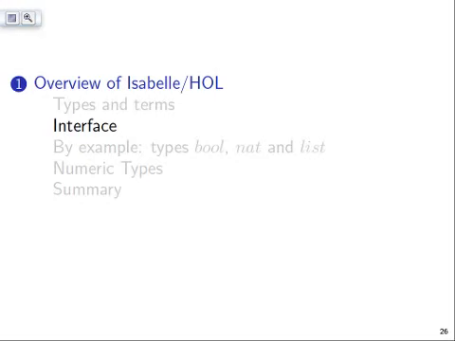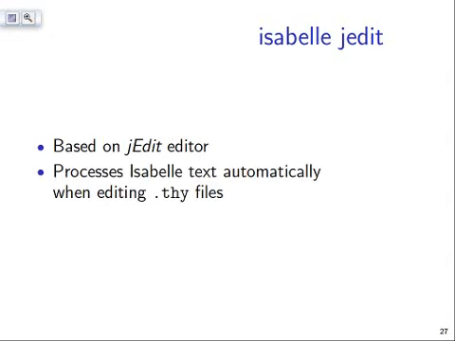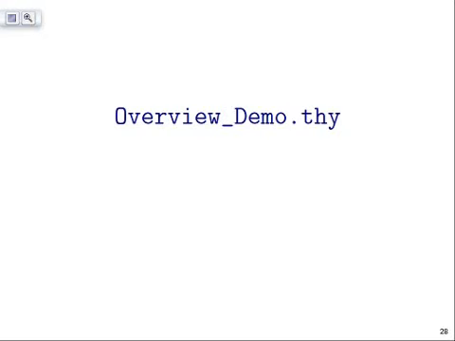So how do we interact with the system? Well, there's a nice interface called Isabelle/jEdit, and it's called jEdit because it's based on an editor called jEdit. And what it does, it processes your text automatically. So when you open a file, it starts processing the text that's already in there, or as you type it, it already processes it after a fraction of a second after you've typed it. And it's like modern Java or other language IDEs that try to give you feedback as quickly as possible.